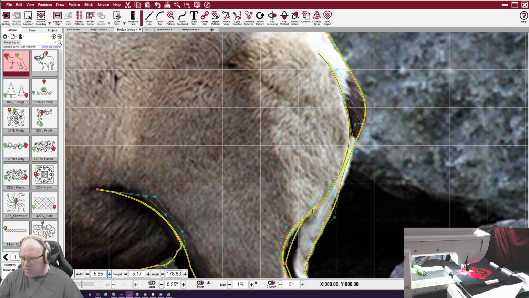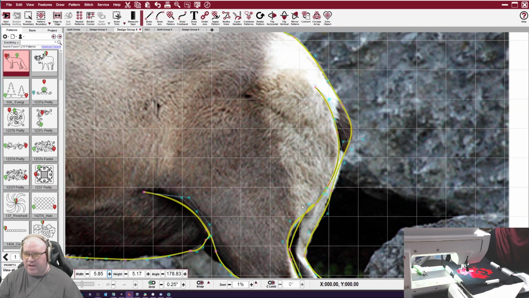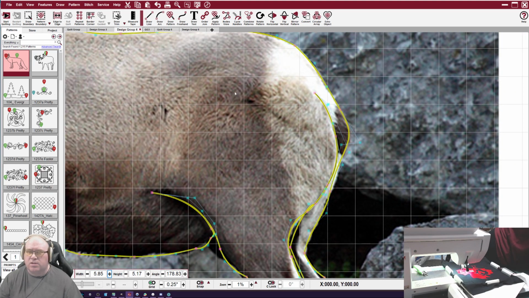I have to zoom out and check that. The background on this doesn't have any trees, I don't think. But I could put the rocks in.